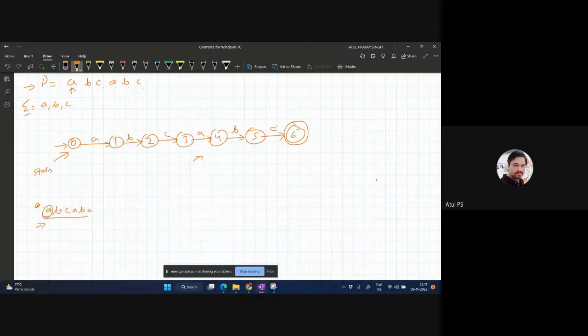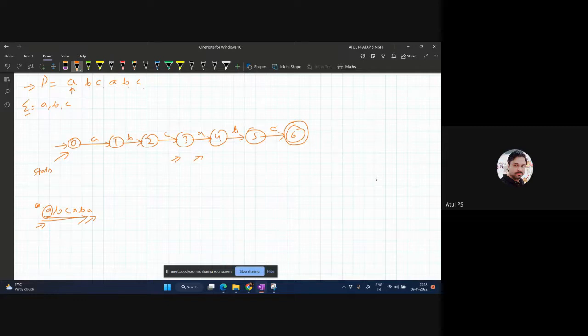After completion of the string, if we are at the final state, the string is accepted by this finite automata. Otherwise, if we are not at the final state, the string is not accepted.